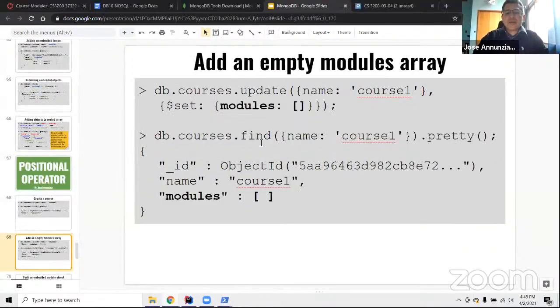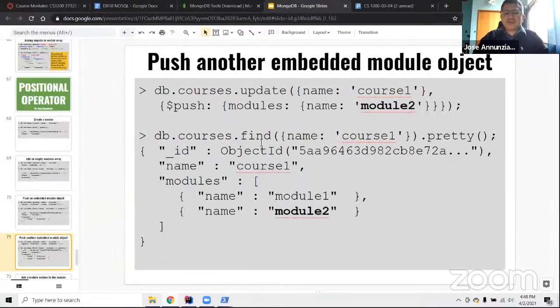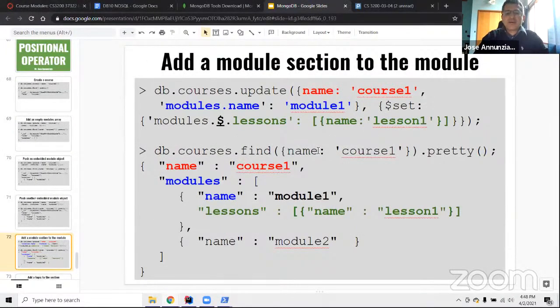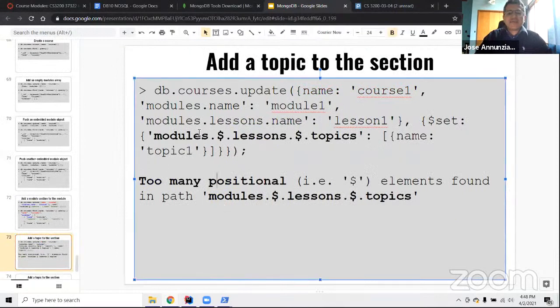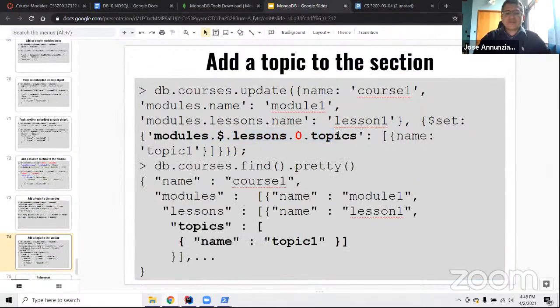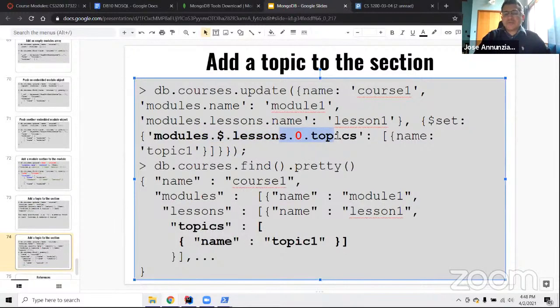You can use a mixture of the $ operator mixed in with, for instance, this is not valid. You get an error where you have a $ lessons and then a $ topics. That would give you an error. That's not a valid query. But you could use a combination where, if you know the exact position, then you can still use the actual value of the position of the element in that array.